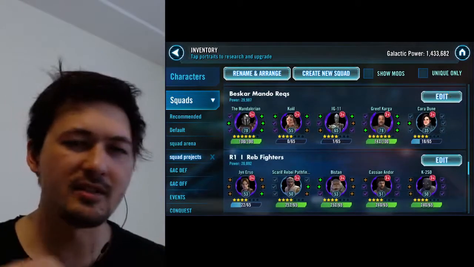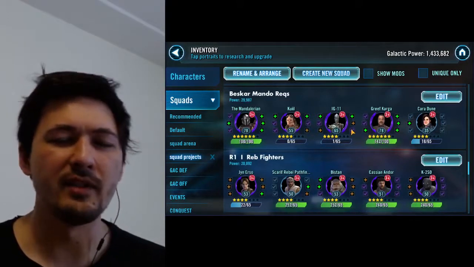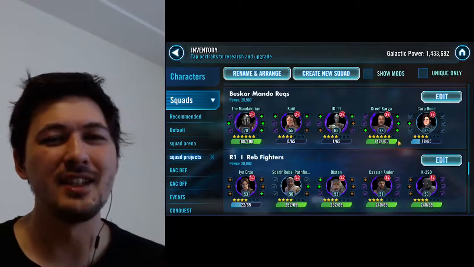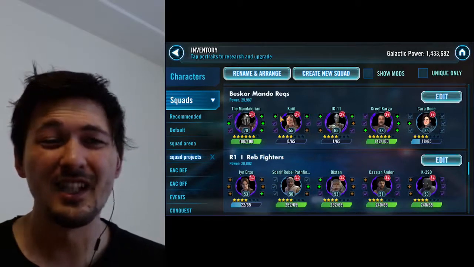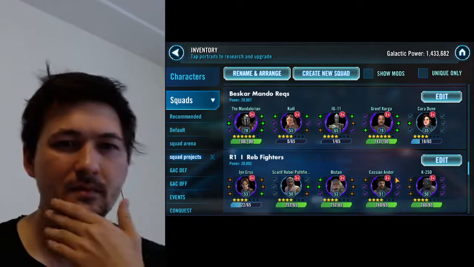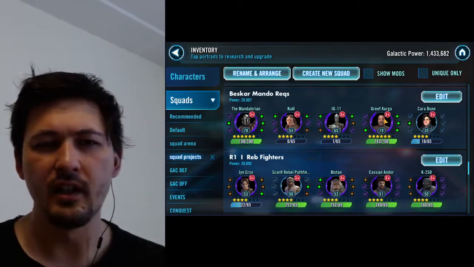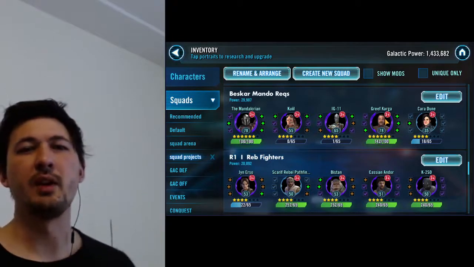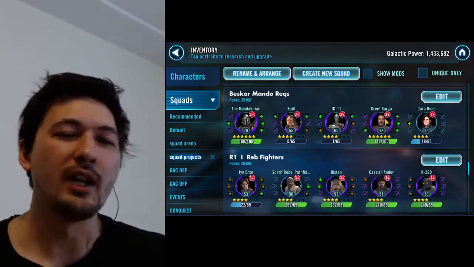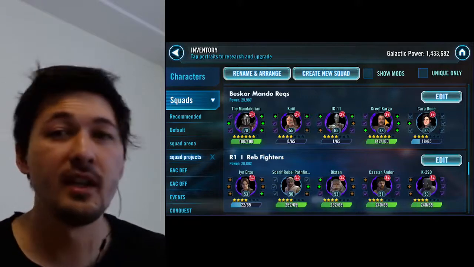Beskar Mando, this is a long-term goal with Quill and IG-11. If they were at double shard drops, I would prioritize this team a little bit more, because early on, these characters are a problem. And then you're also getting the bounty hunters farmed for bounty hunter reasons. Beskar Mando, yes, isn't that great right now, but I have no doubt at some point he is going to have a function in this game, and it's worth having.